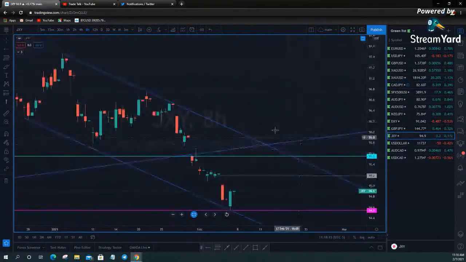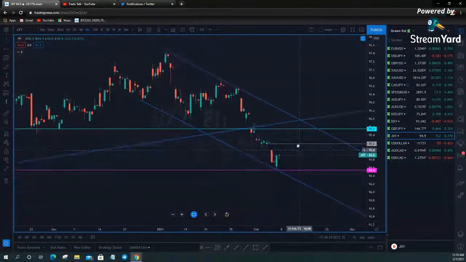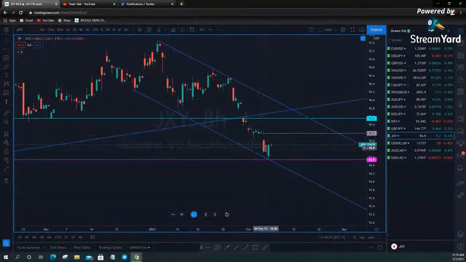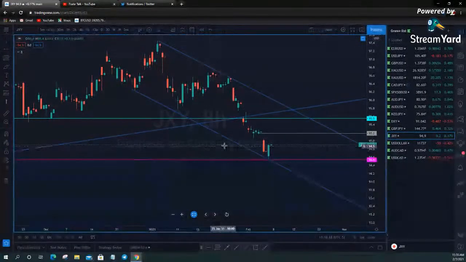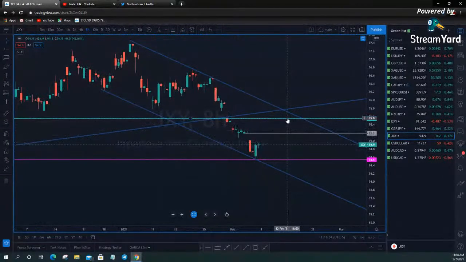And the reason is because I think this is the problem right here. CAD yen is probably going to experience a pullback because I believe the Japanese yen is going to pull back as well. It is bearish. This is the Japanese yen currency index. So I'm looking for this to pull back, but I'm looking for it to find resistance at 95.20 or 95.50. One of these two areas, or even possibly higher. This would be a great area because that's the trend line that it broke out below.